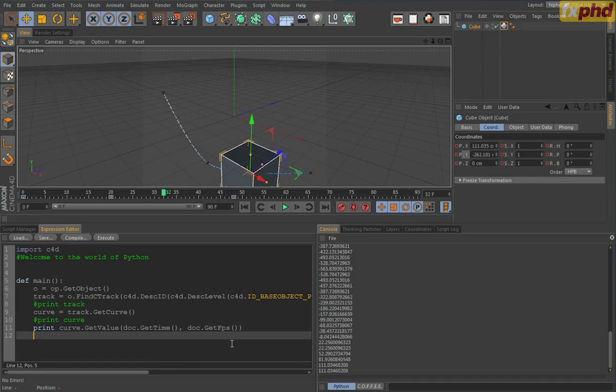So we take our curve and we add a key at the current time, and let's see what that returns. And let's get rid of this statement as well.